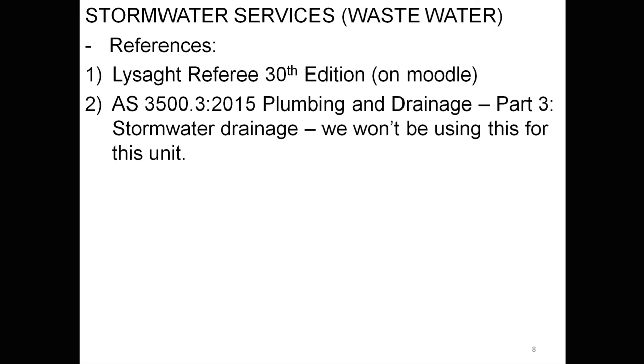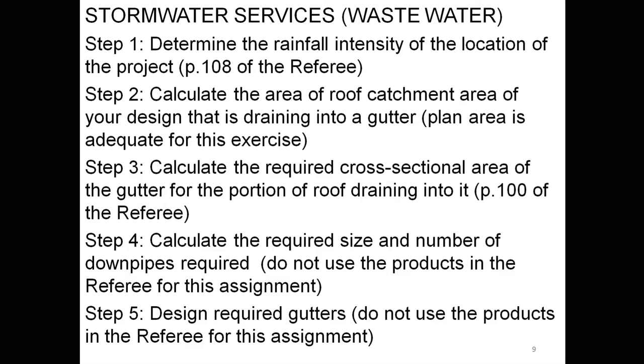So AS 3500 allows for all of this. It's really quite sophisticated. It also allows for parapet roofs as well. On the one hand, you have the catchment of the roof itself, but if you've got rain coming in at an angle, it provides formulae for you to work out how much rain is collected by the upstands, by the walls that are next to gutters. Quite complicated, so we won't be looking at that for today. This is really more for your information than anything.